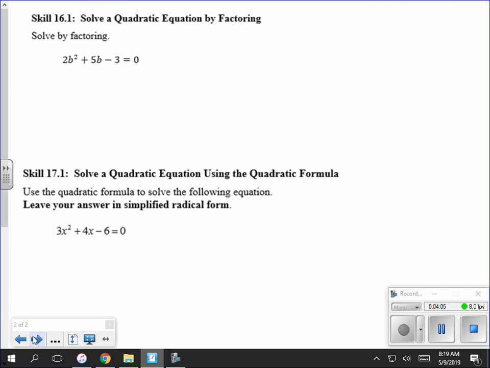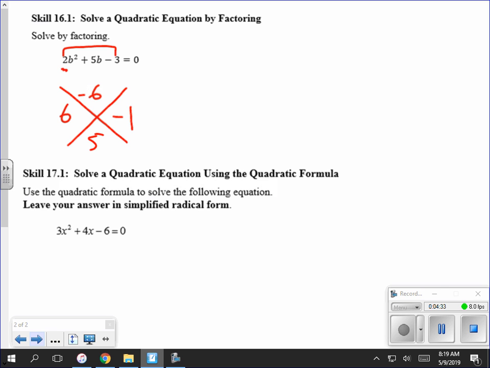Okay, next page, last couple of problems. Solve by factoring. So my first step in solving by factoring is actually factoring. So once again, because I have something in the front, I multiply those. I have negative 6 on the top, positive 5 on the bottom. 2 numbers that multiply to give me negative 6 and add to give me 5. Almost the same as what we did. I have negative 6 and positive 1.